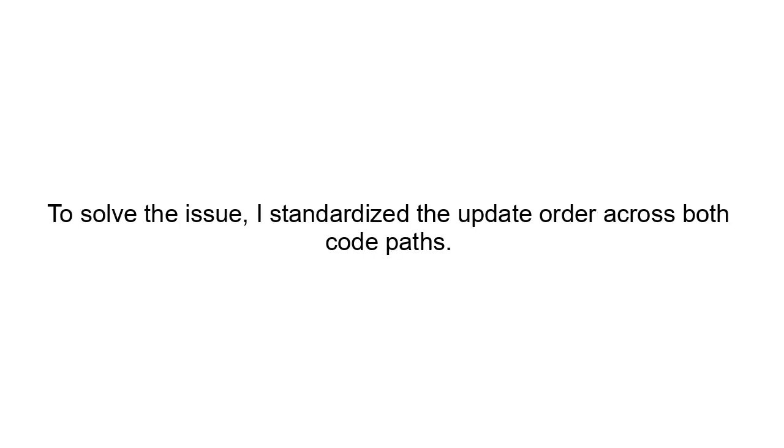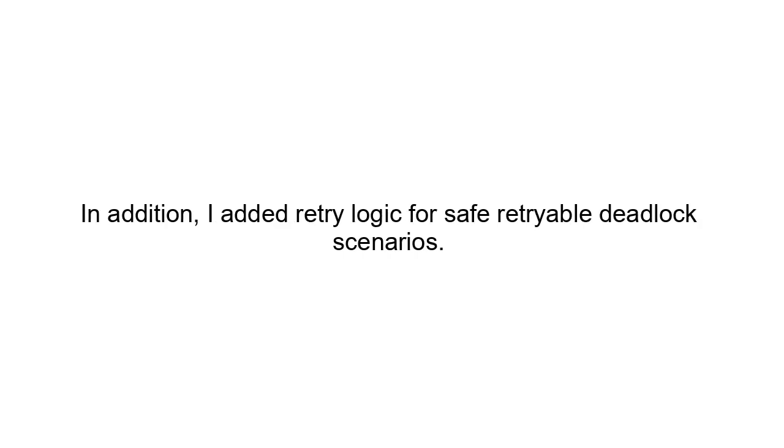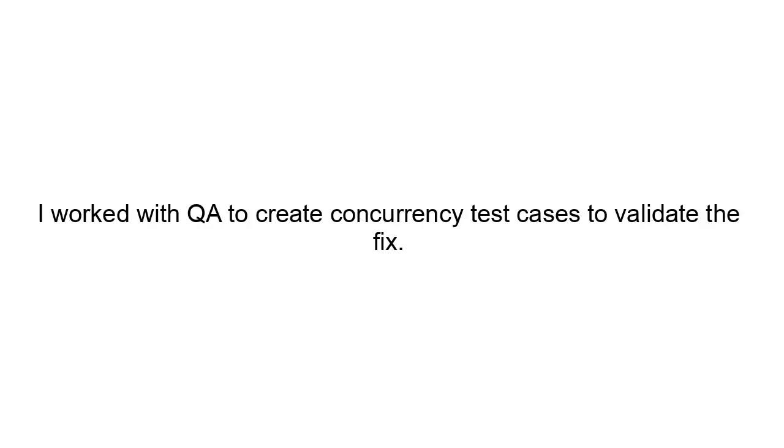To solve the issue, I standardized the update order across both code paths. I also reduced the transaction scope by moving non-critical operations outside the transaction. In addition, I added retry logic for safe retryable deadlock scenarios. I worked with QA to create concurrency test cases to validate the fix.